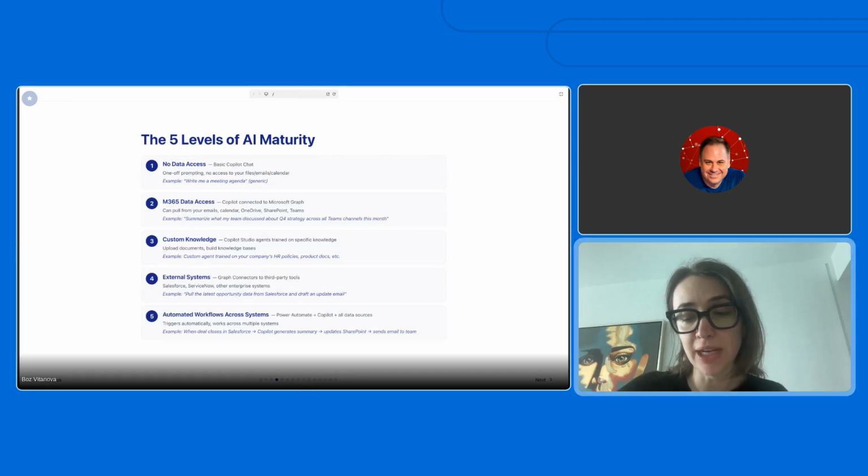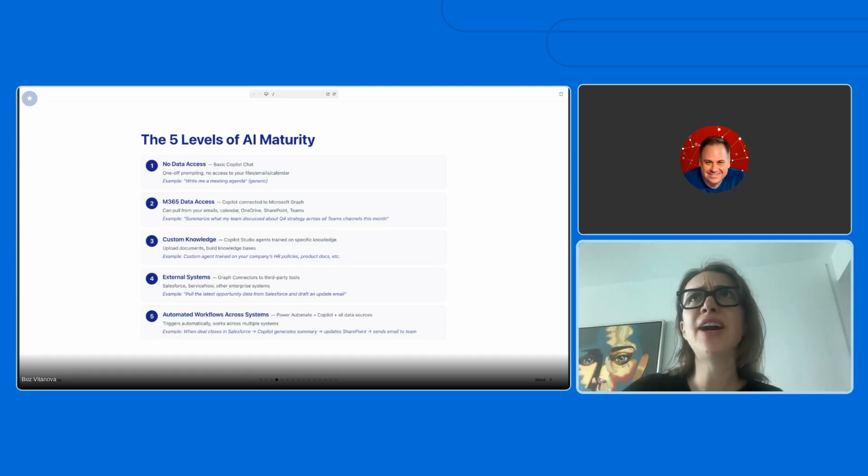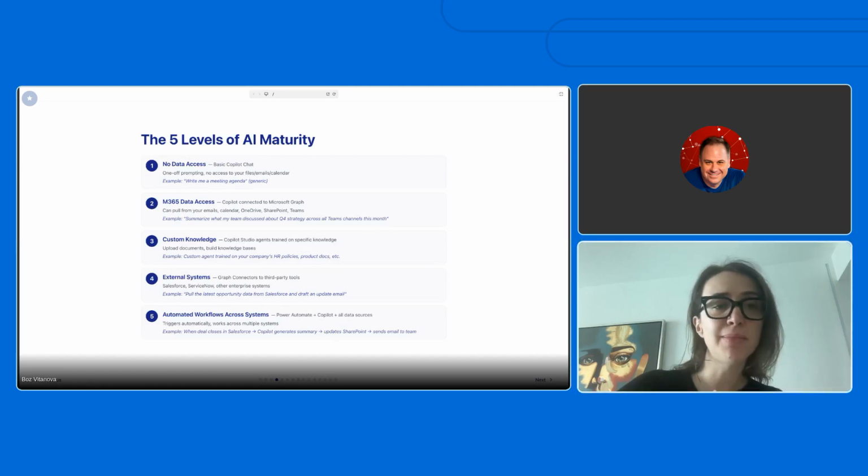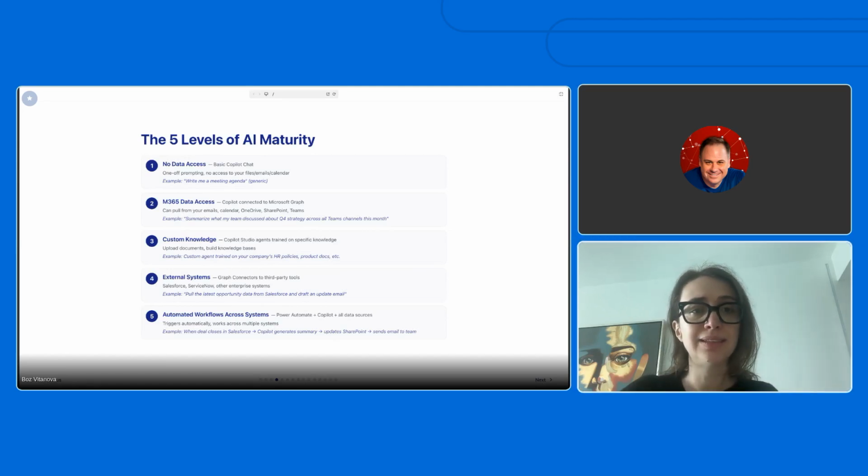And the way that you might be using it, if you're using the basic Copilot chat, is something like, please find information online, kind of that Google search use case. Please fix my email or draft an email, things like that. What is that next level? Where do you go if you are currently at the basic Copilot chat level?